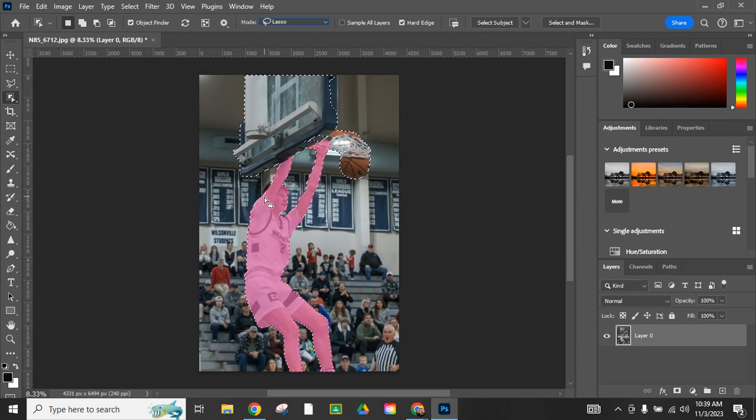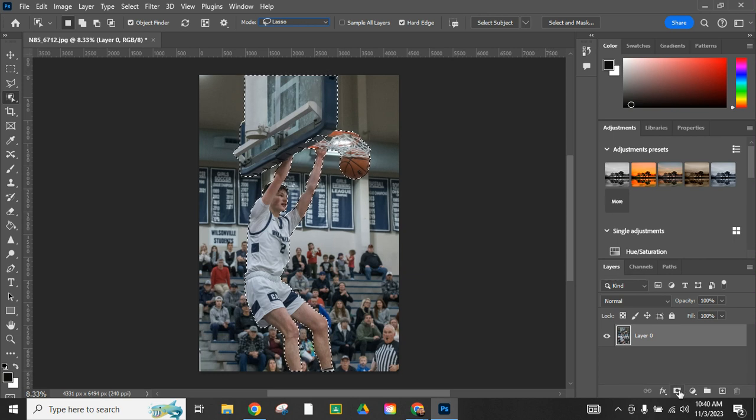Let's try adding the back of his head first. There we go. We can come back and fix that. I do want to try to add this other part here, though. That should be easy enough to add. All right, so it added that part. We'll come back and fix this in a second.